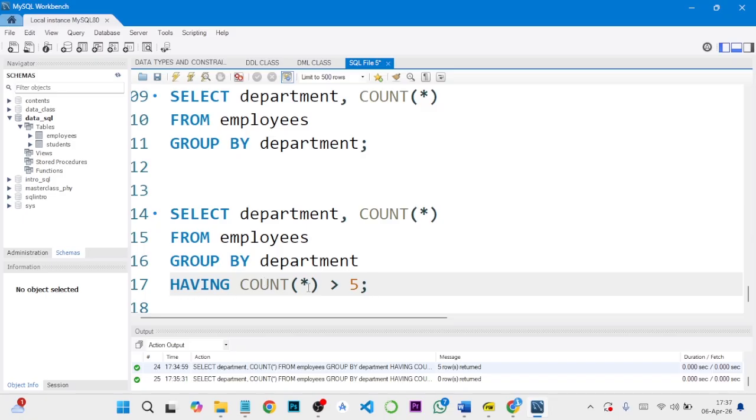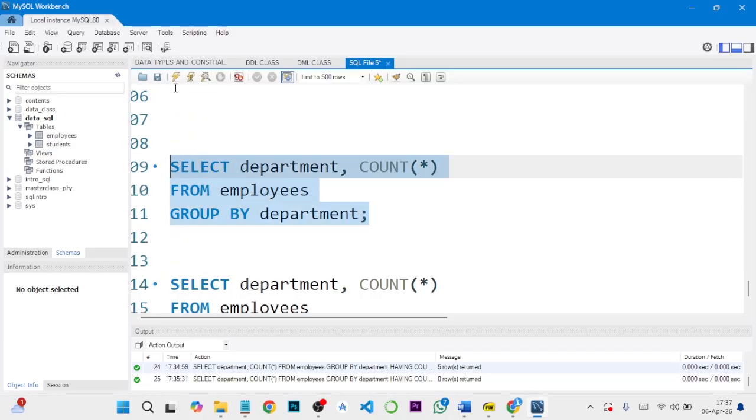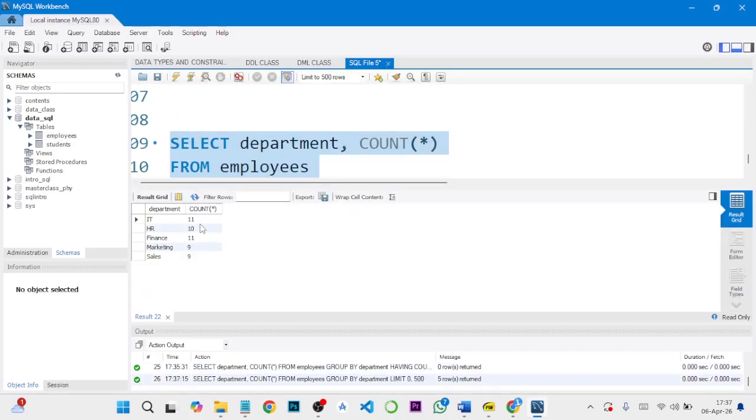Having count greater than 5. So it's going to show me the departments that have employees greater than 5. I think if you look at this one, that returns everything. All the departments have more than 5 employees.